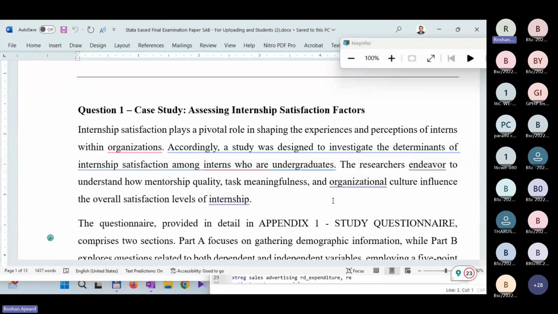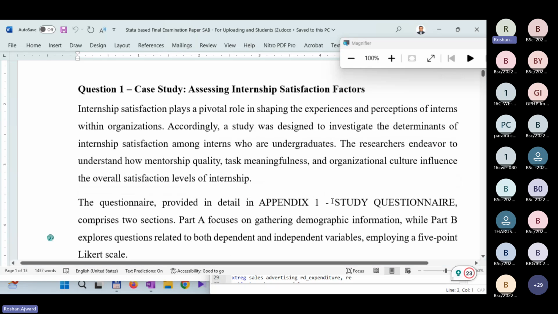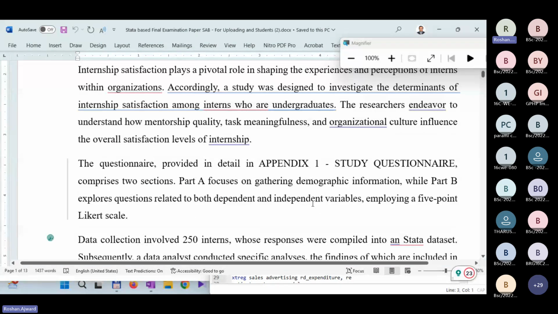Now, by looking at this statement, can you identify the independent and the dependent variables? Likewise, we have to now understand the main issue and the main variables. And of course, you can confirm the main variables by looking at what? The questionnaire, because it says the questionnaire is provided in detail in Appendix 1.